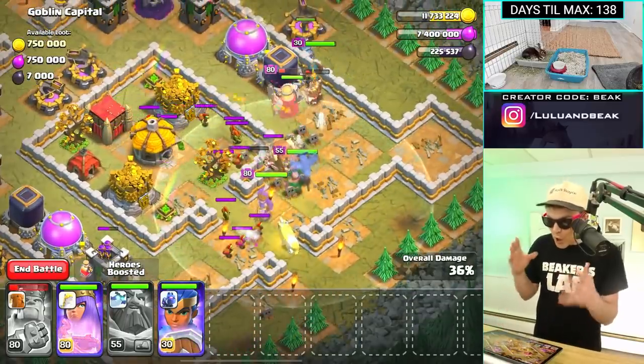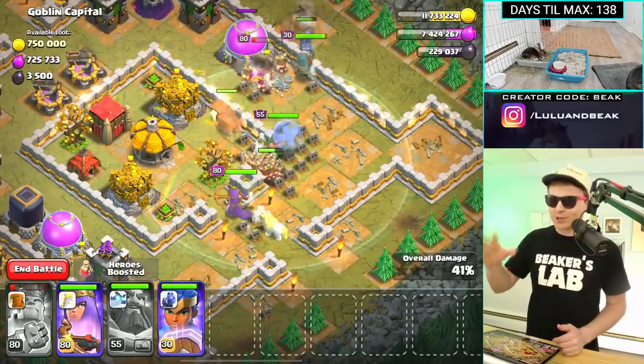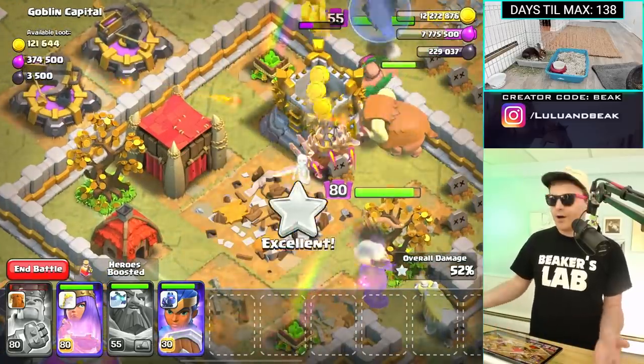Yo, there are so many goblins in there. I completely forgot that this was even a mechanic, that some of these actually have clan castle troops in there. We've got to watch out for that, man. But we do have a bunch of barbs in there, thankfully. That's an awesome clan castle.